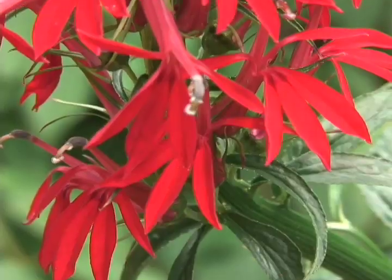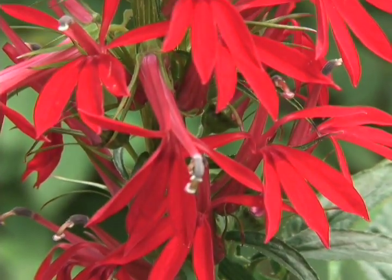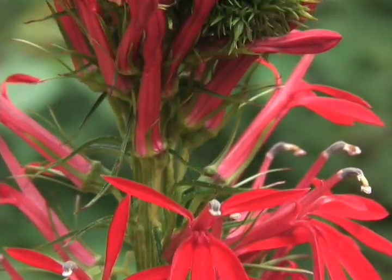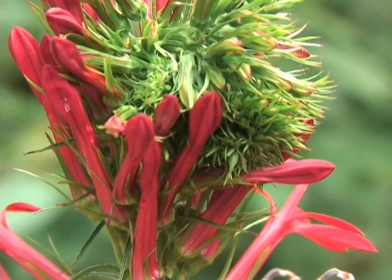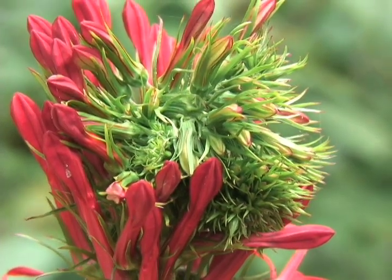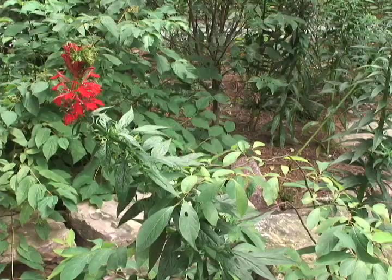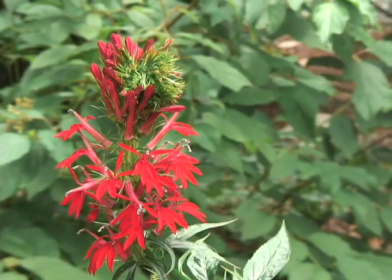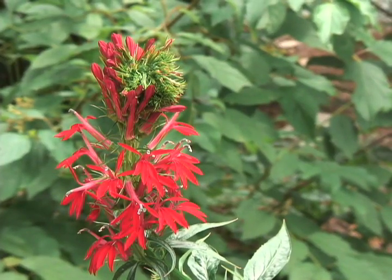The last plant that we're going to be talking about today is the cardinal flower, Lobelia cardinalis, and this plant is a fairly common plant of wet places in this part of the country. The reason I wanted to take some time to talk about it is because it's an excellent hummingbird-attracting plant. In the last three days I've seen probably seven or eight hummingbirds on this one plant alone, and it's a prolific bloomer — a great way to attract primarily ruby-throated hummingbirds to your home garden.